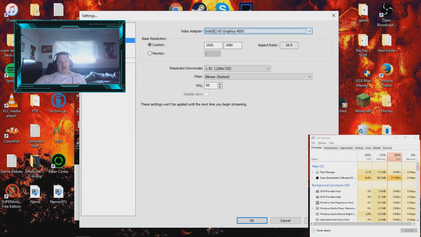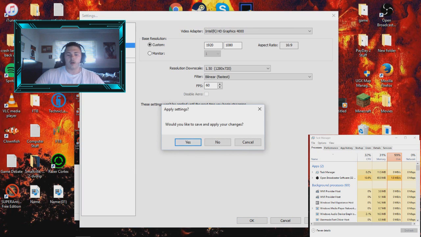But if you're on a laptop and you have an Intel and a dedicated graphics card, like an NVIDIA GeForce 960M, let's say, then I would recommend using the NVIDIA for the game and the other graphics card for recording. That's just my personal preference.